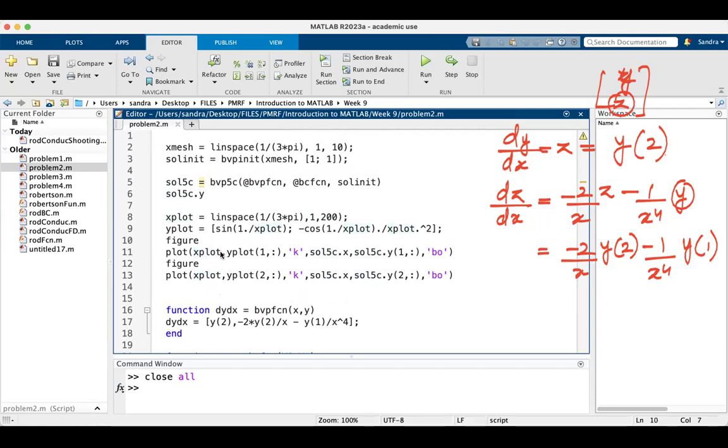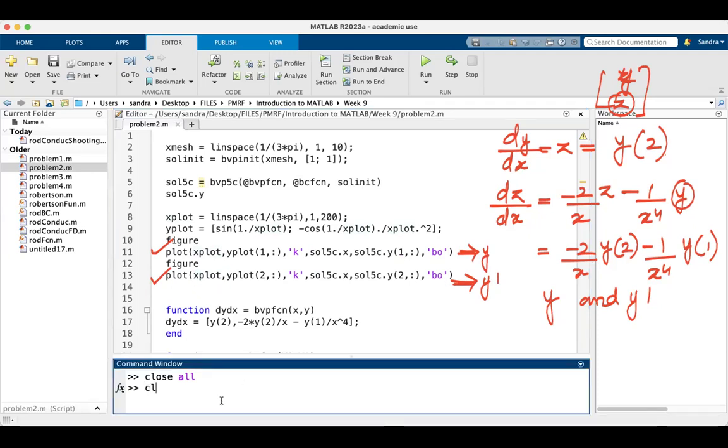Yeah. So here I have the analytical solution for both the y and y dash. So I need two plots, one for the y and the other for the y dash. I plot x plot and in y plot I just plot the first value. This is for y and this is for y dash. I draw it in black lines and the analytical solution I use blue round circles. And this is for y dash: I extract the second row and the analytical solution is again plotted in blue circles. I'll clear this off.